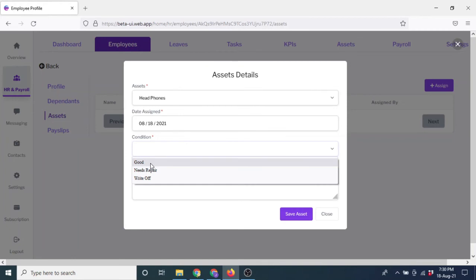So in this case, we are going to say it's in good condition. And under notes, you're going to include any details about the assignment of this particular asset.